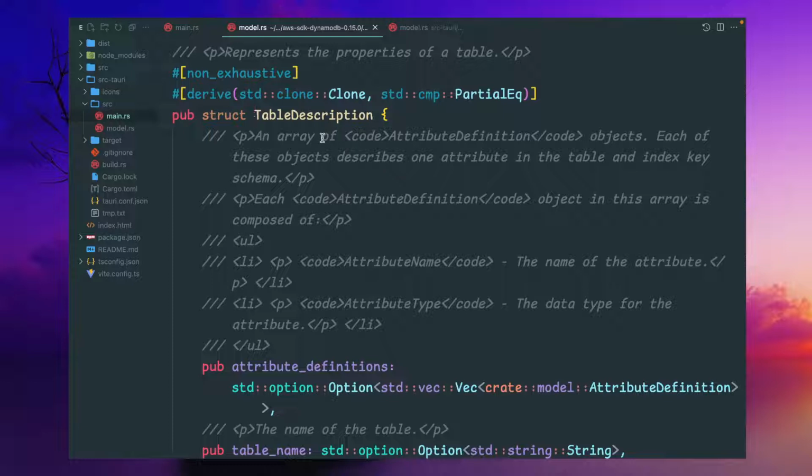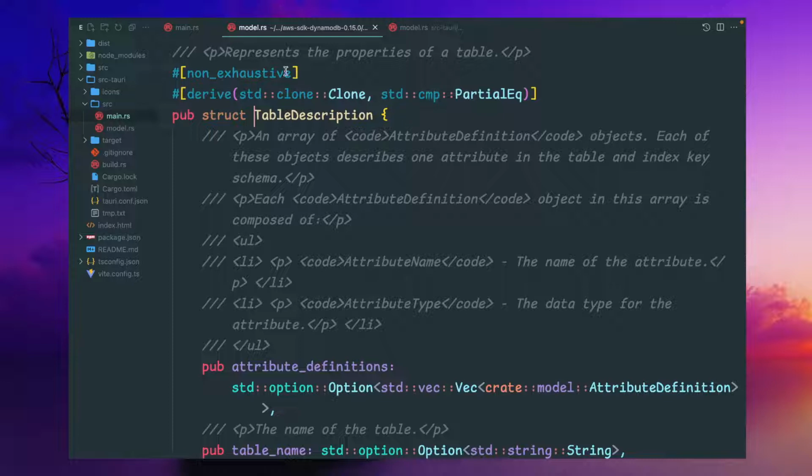If you follow my previous video, I explained the technical challenge of why I cannot directly use this table description as serializable. Because if you see this, there is no serialize keyword, and we can't send it as it is to the React world. Let's say we got this data, we can't send this instance of a table description as it is.